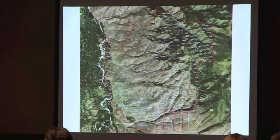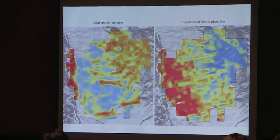And then the avian science team, led by Kate, has gone to each of these points two or three times a year. At first, for the first 2 years, we went to each point 3 times, once in the winter and twice in the summer, and then we don't go to all of them anymore, but we can subsample within this now, and we have a good idea of what birds are in each point. And this is good for making pretty maps. So we'll look at some pretty maps, and then we'll look at how to actually analyze the data.